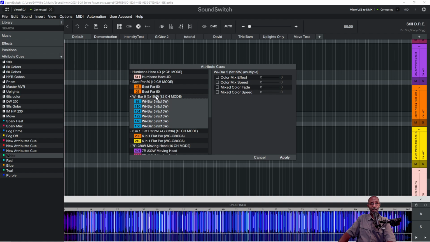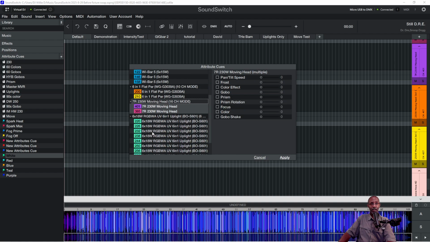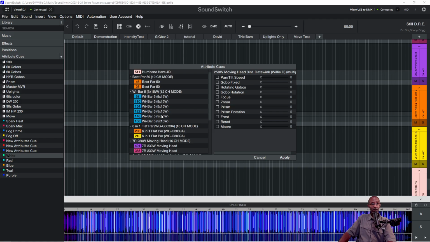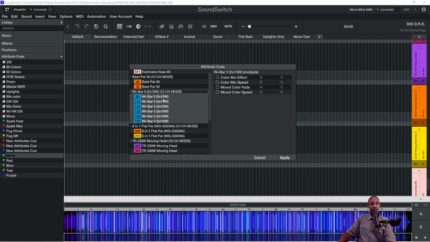Just to make sure it's not doing anything, I can go through here, click on a whole bunch of stuff, and nothing is selected. And okay, well, guess what? I just found out that this fixture can do this weird thing. So I'm going to go in here and say, okay, I want it to do this new thing that I figured out that it can do. And this attribute queue is already in your scripts if you saved it to a preset. We'll get to that in just a minute. So that new thing is now active in every light show that I've written to date. If you did one thing.